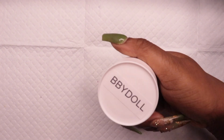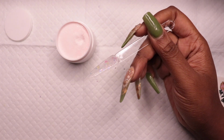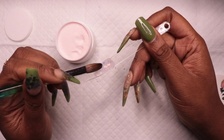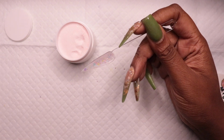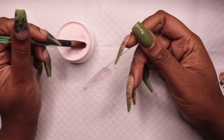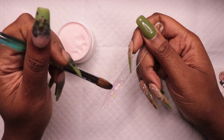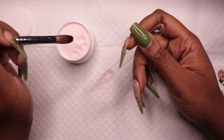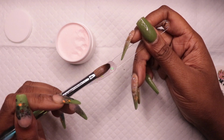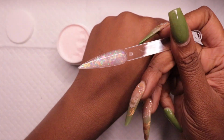baby doll. Or BB doll, because I don't see no A. You just gotta build this one on. So this is something that I'll apply and I won't be selfish so that I can really see what's going on, because it's so clear that you won't notice it, but after you apply it on, it looks so beautiful, it's so pretty. I know this is gonna look cute with my unicorn nails or anything that I do that's whimsical, or I just need a little bit of depth in the background, I'll definitely use this color. It is so freaking gorgeous.